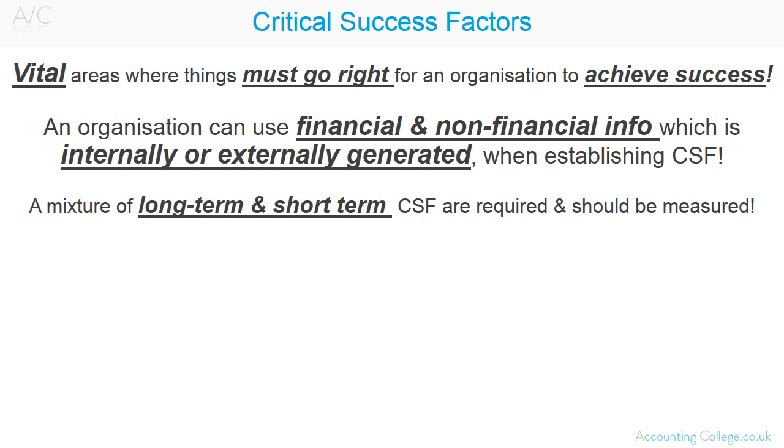Some examples of critical success factors are, in the car industry, styling, an efficient dealership network organisation, and tight controls of management costs are critical. In the food processing industry, new product development, good distribution channels, and effective advertising are critical. In the supermarket industry, the right product mix available on shelves, advertising and pricing are critical.